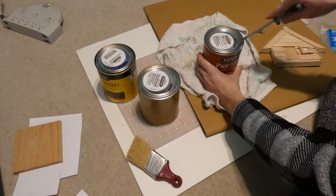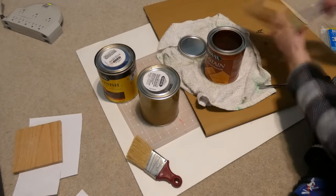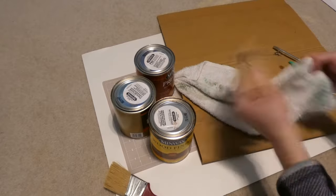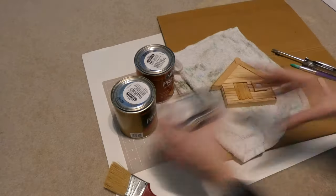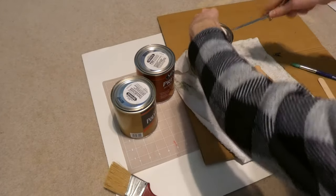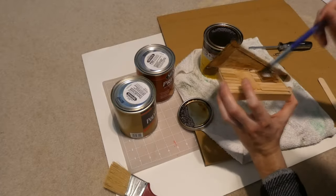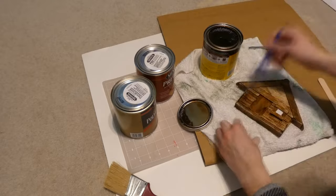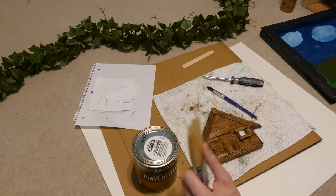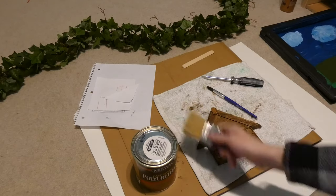I'm going to start with the pre-wood conditioner. Honey 272, that looked really nice. It's a darker one, but I like that. Here's the brush I used for making the deck box. I did not clean it properly, and this thing is a rock. You can almost open it with it.